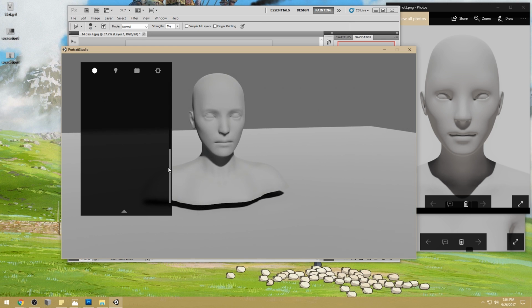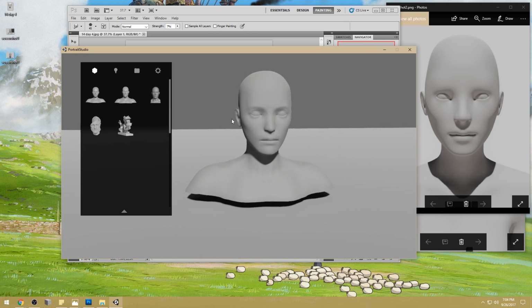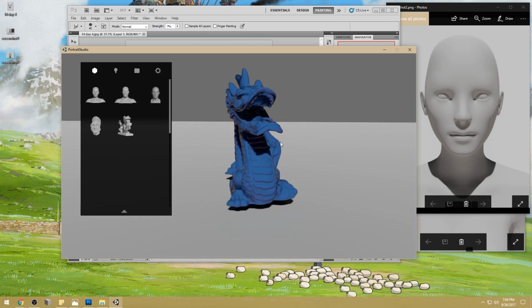There's tons and tons of models. I think we have over 120 models right now. But this is the one that I put in for this version just to make it easy to understand. It's just the demo, yeah, it's a demo for the stream. So this is how you'll be able to cycle through the models.